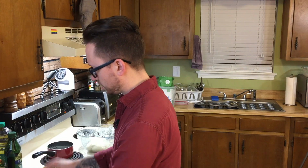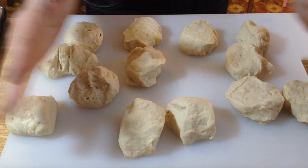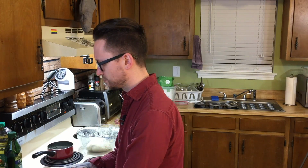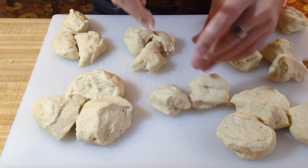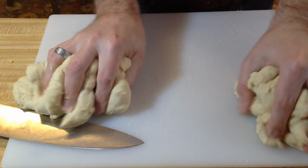So I'm pretty sure this isn't right because we have 2 tins. This is gonna go into 1 tin and you're supposed to roll each of these into like a walnut size, which already you can see that this is way too big because you're supposed to put 3 rolls into each cup. So let's do a little math here and adjust accordingly. I can't math. Let's just put it all back together.